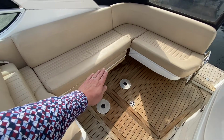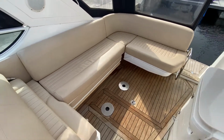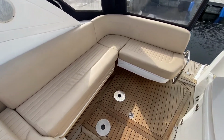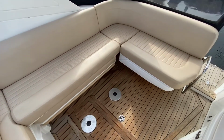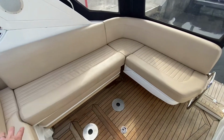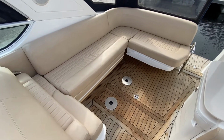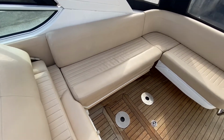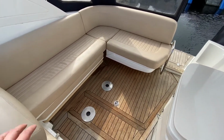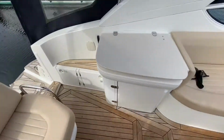Big table that stores in underneath that seat, sets up in those two posts there, and you've got a huge big table that'll easily accommodate probably six or seven people around it. So if you're dining on board, you can set that table up. You can also drop it into a lower position and make that up into a sun pad, so you can create a huge sun pad area here, which again you could double up as an additional berth at night time if needs be. But whenever you're just out for a bit of a cruise about, if you've got people moving around the boat, you can pop the table and the cushions and everything out of the way, and you've got plenty of floor space to move past each other.